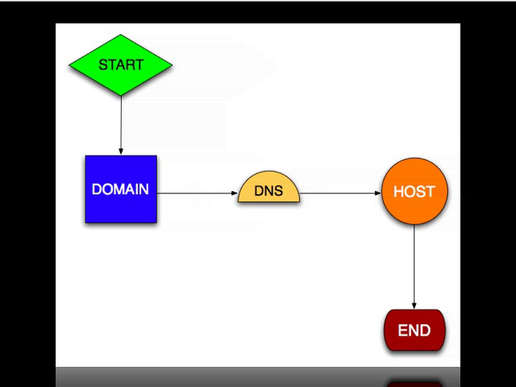Now, let me show you this visual map and give you a visual idea of this process. The domain name on the left-hand side in a blue square is your business name, and you're trying to point it to the right host account, which on the right-hand side is the orange circle. This host account has all your website files on it, including your homepage.